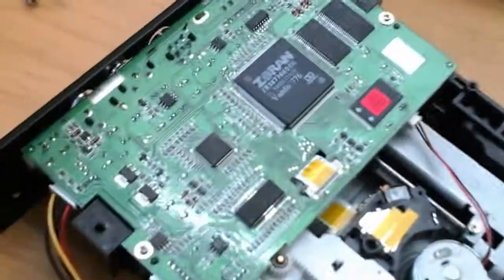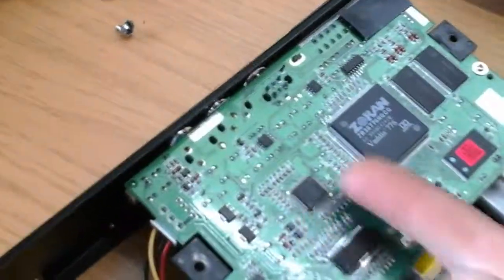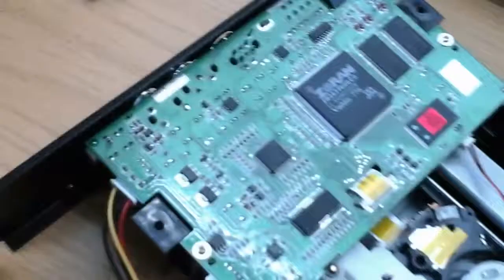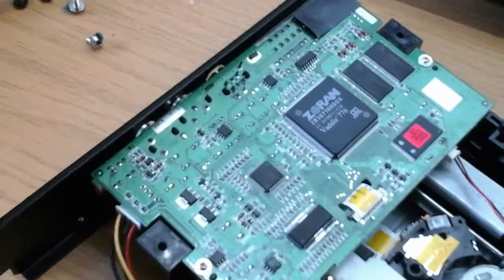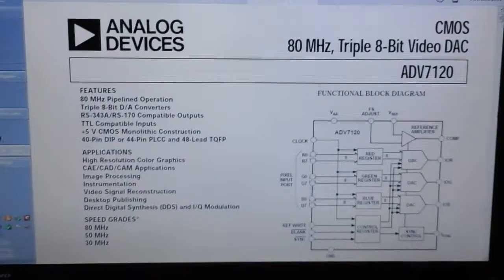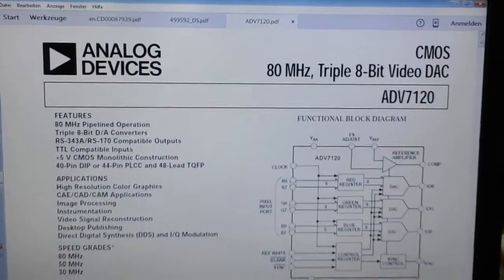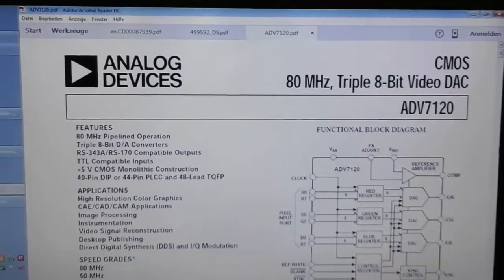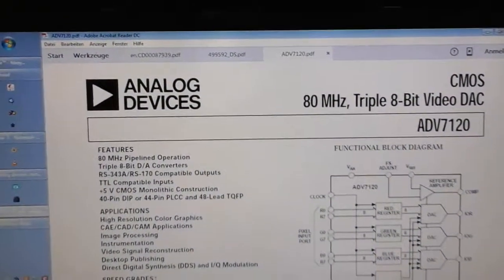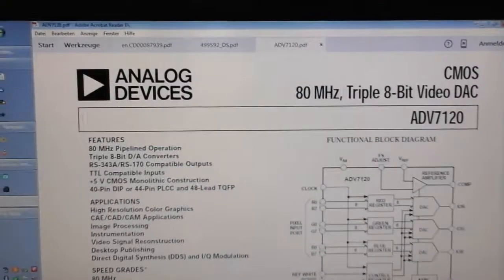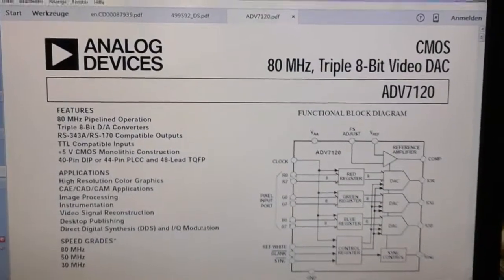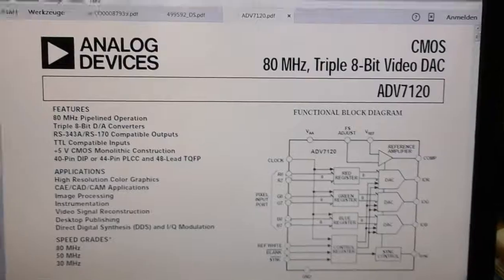Unfortunately, I can't use the chip because there's no datasheet for it. And I'm really not into going into these gory details, probing around the proprietary interface to it. So maybe I'll just use one of those Analog Devices chips. See, basically, just something like this. It's just fed with 3 8-bit lines for the R, G, and B values, and some timing stuff. It has clock, it has reference white level, it has blanking and synchronization, and it just outputs your R, G, and B channels or composite video channel. That's all there is to it. It's just not that popular, apparently. Or maybe too pricey. Alright, thanks for watching.